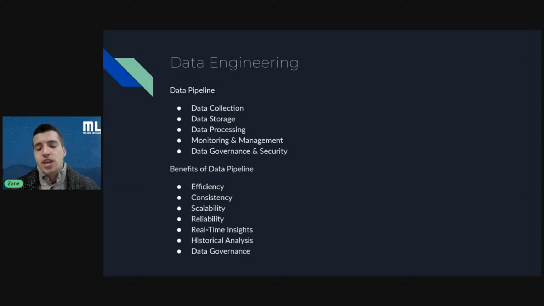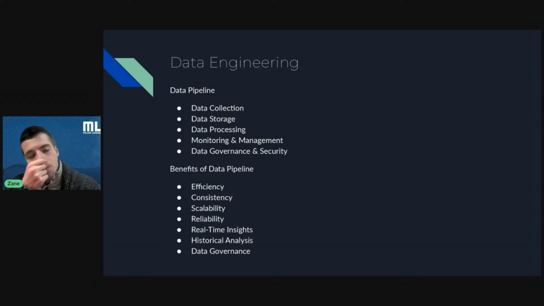But in terms of use cases for batch processing, it's great for historical analysis. When historical analysis of data is required, such as generating daily, weekly, or monthly reports, batch processing is a perfect solution. For resource efficiency, batch processing is suitable when optimizing resource usage and reducing the cost of real-time infrastructure is a priority. And for scalability, it's a good choice when handling large data volumes and when you need to scale horizontally. So that is batch processing, the best and the worst, and where it's suited.